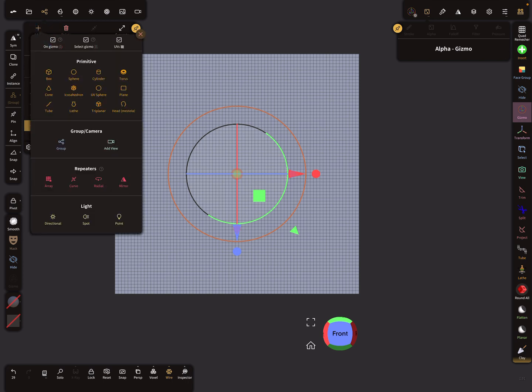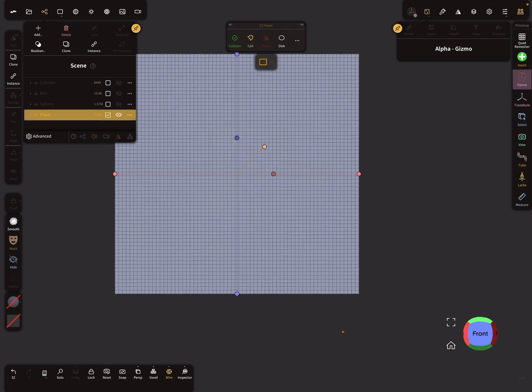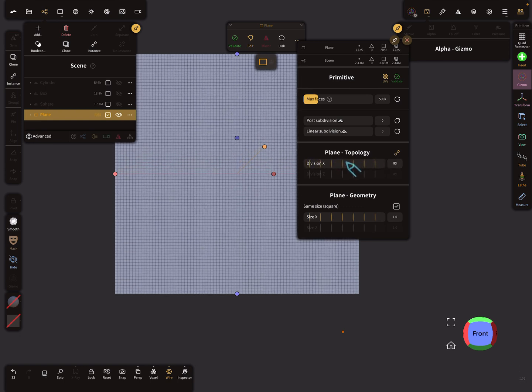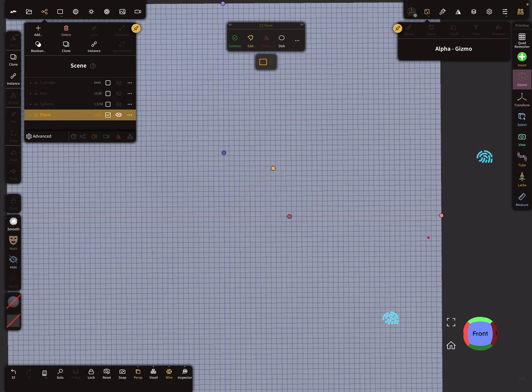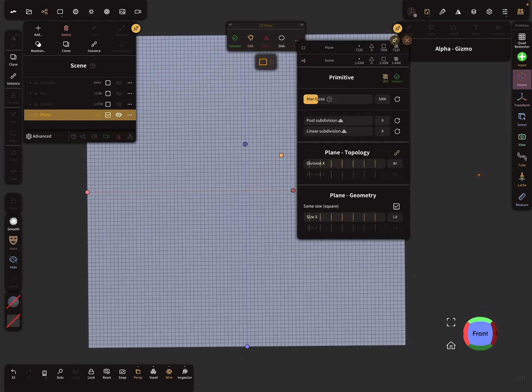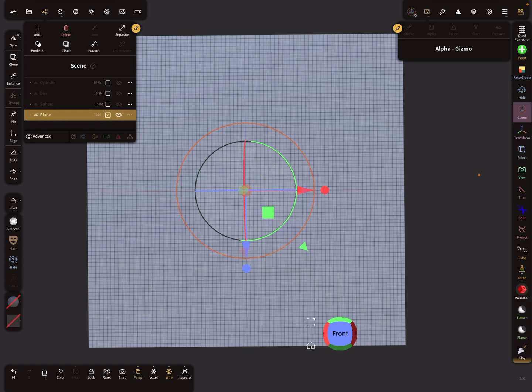And here I add on gizmo position a new plane. And I delete the other plane. So we start with this one. So you can change here the divisions. Choose a division where you can see the squares and where it's clear where the grid is. So maybe something like this here. And then validate the plane.